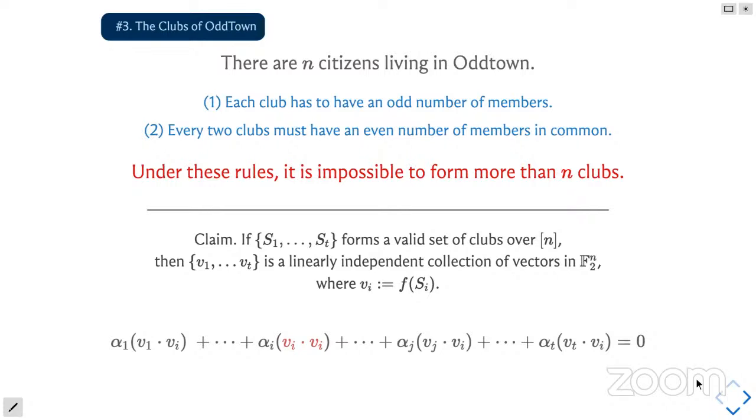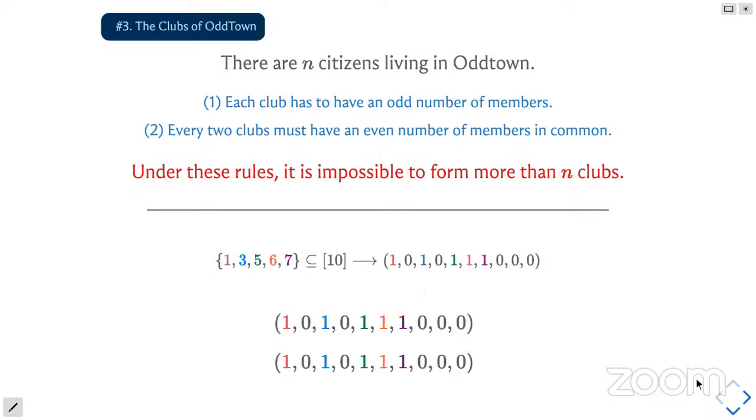Remember that all clubs have odd size, and I think we already have a response. It's indeed 1, because when you take the product of a vector with itself, and this is happening over F2, and these vectors have an odd number of 1s, basically what you're recording is the parity of the total number of 1s in that vector. So you take this vector, multiply it out by itself. So the number of 1s that's there is basically the size of the set that we are coming from.